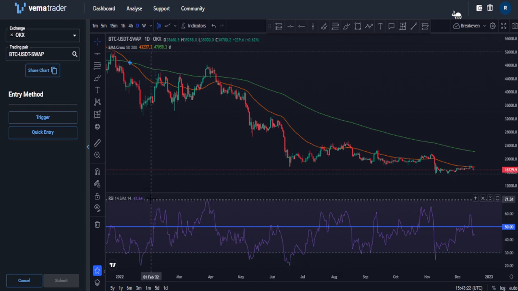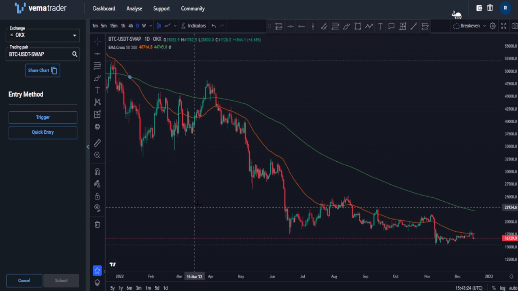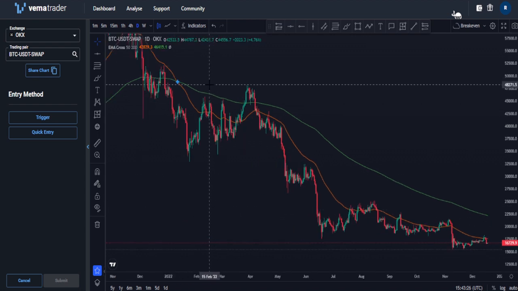Other ones, so we've used EMAs, we've used price action, we have used RSI. I mean, to me, price action's the best one, but everyone thinks their system's the best. I'm sure there are other ways to pick your high time frame bias. So if you guys have any, definitely let me know.